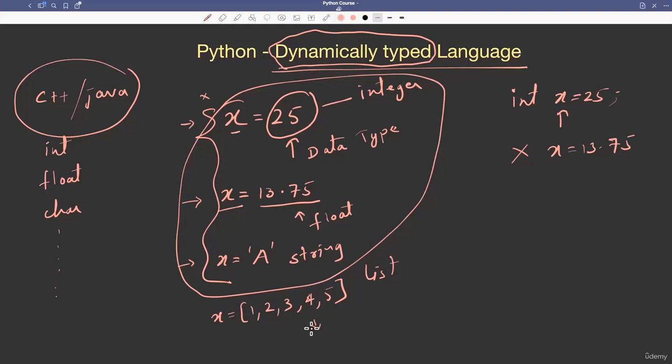Variables don't have their type, but the values have the type. So the type of the variable depends on the value assigned to it. So the type of a variable is dynamic. It is not fixed, it is not static. This is one point. And the second important thing that I told you is that everything in Python is an object. So there is a class available for it. So what is this object? What is this class? Just take them as abstract terms right now. Slowly we'll learn about these things. But just remember that everything in Python is an object. So whatever values you're taking, they are objects.